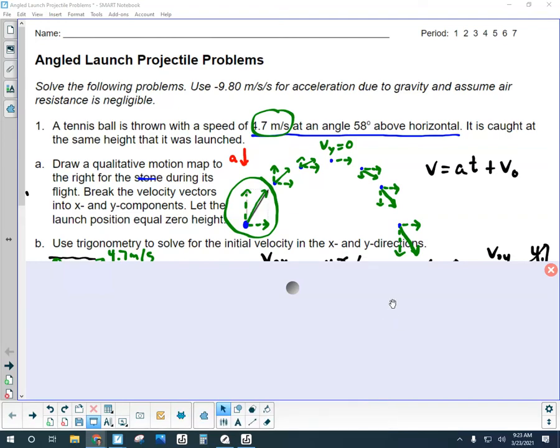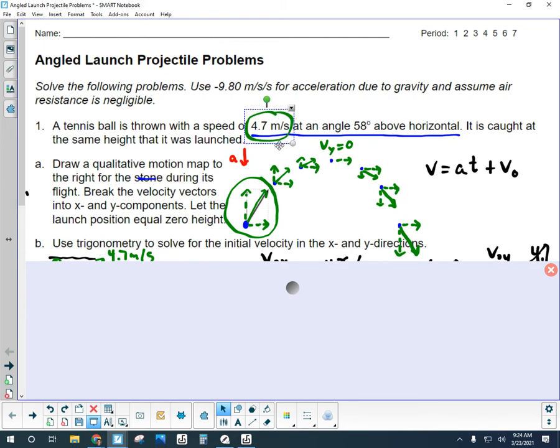All right, so yesterday we were looking at the conceptual understanding that we need for an angled launch problem. And typically you will be given the speed and the angle of launch. And that was represented here. So a 58-degree launch would be, 45 would be right down the middle, 58 is going to be higher than that. And what we knew coming in is this angled vector here, 4.7 meters per second, is what we would call the launch speed.